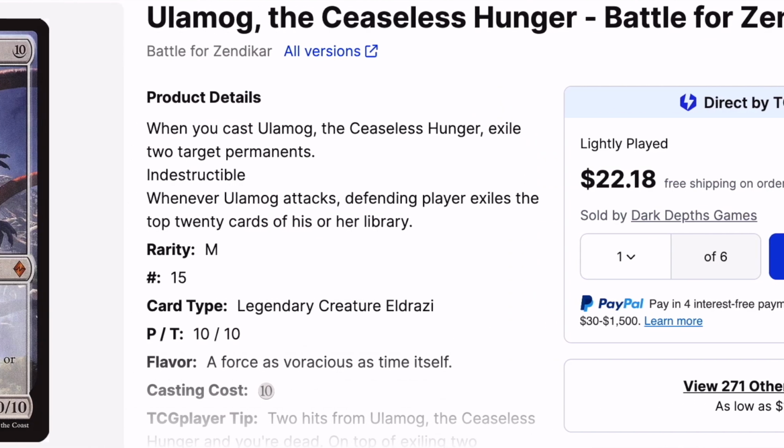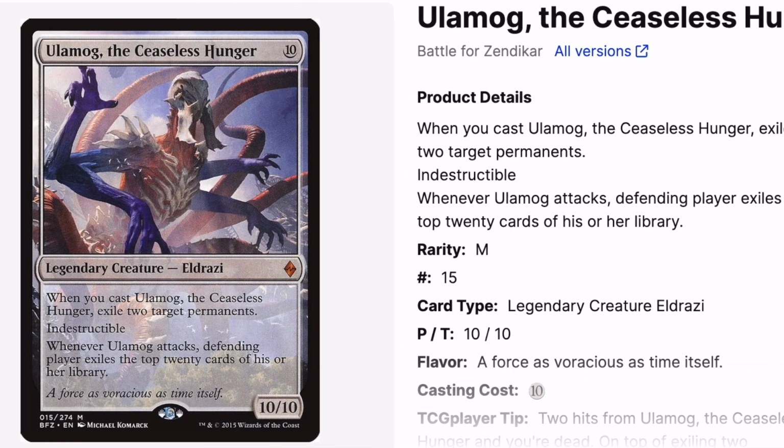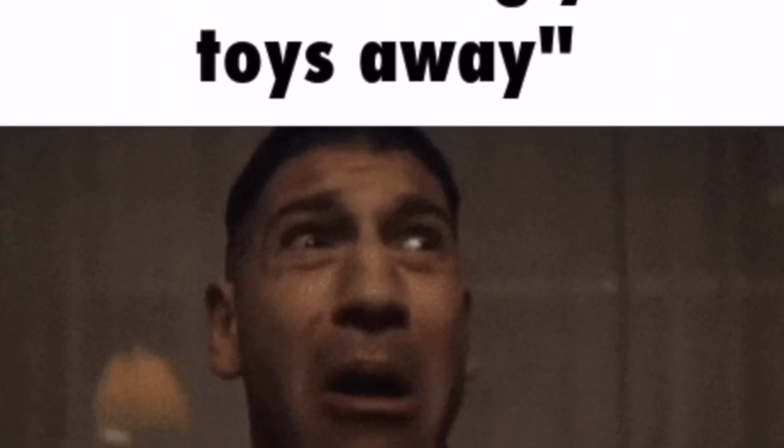He is 10 generic mana. He's a legendary creature Eldrazi. He's a 10/10. When you cast Ulamog, the Ceaseless Hunger, exile two target permanents. It has indestructible. Whenever it attacks, defending player exiles the top 20 cards of his or her library. Top 20 cards. That's insane. Exiled. Yeah, you're not getting them back.